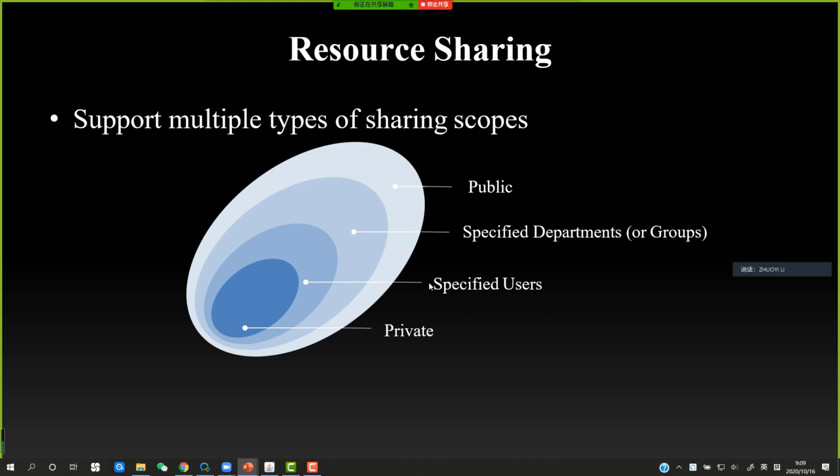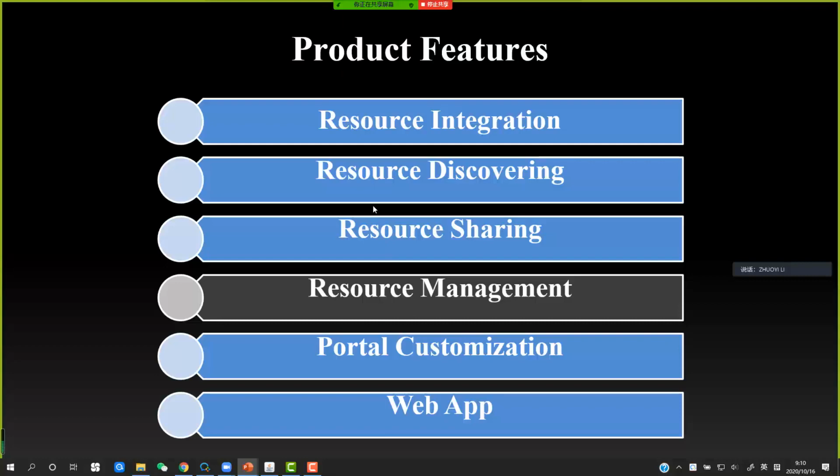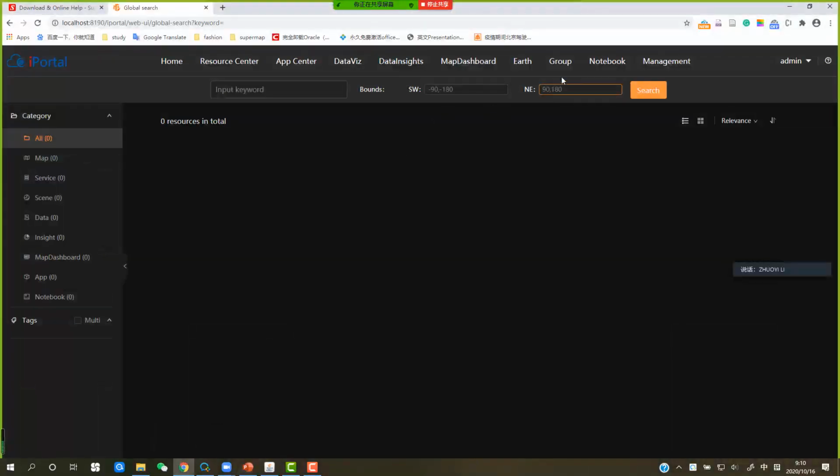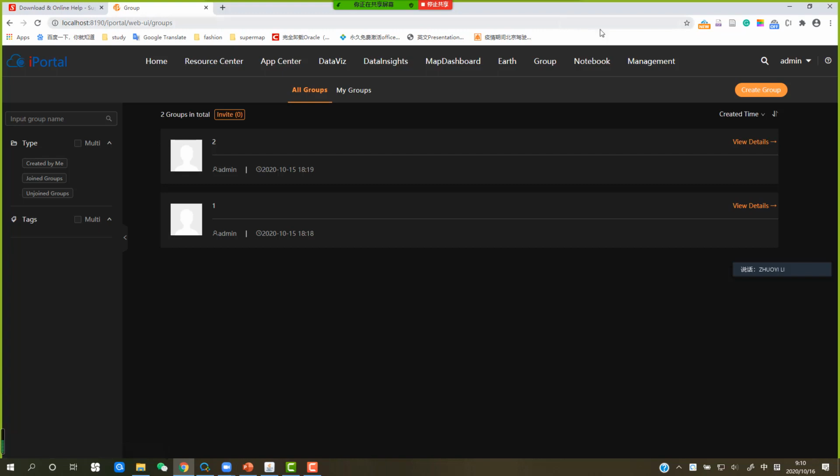The enterprise company and the organization can use this resource sharing to share with your colleagues, or the leader can manage the people in the organization. And we can use the portal to share our data resources, view and browse them, and use other people's resources.